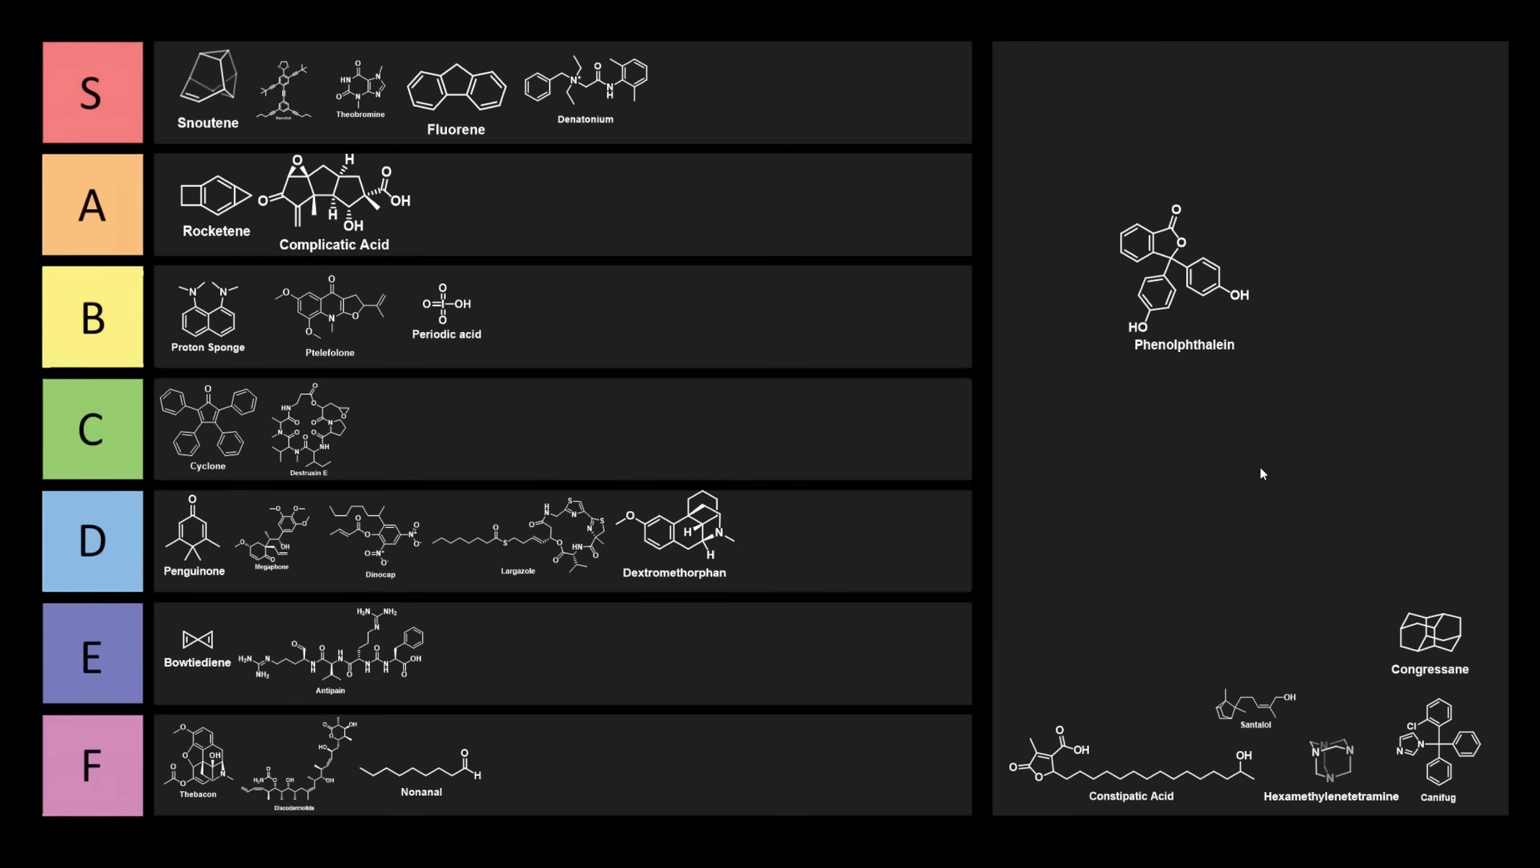Phenolphthalein. Phenolphthalein is an annoying one to say. Naphthalene is another one. Phthalic acid, there's several compounds which are quite frustrating. Phenolphthalein is used as a pH indicator. It's probably one of the first chemicals you ever come across in high school. And it has also been used as a laxative, although it's no longer recommended for that application. Phenolphthalein, an annoying one to say and spell. Why don't we put that one into B tier?